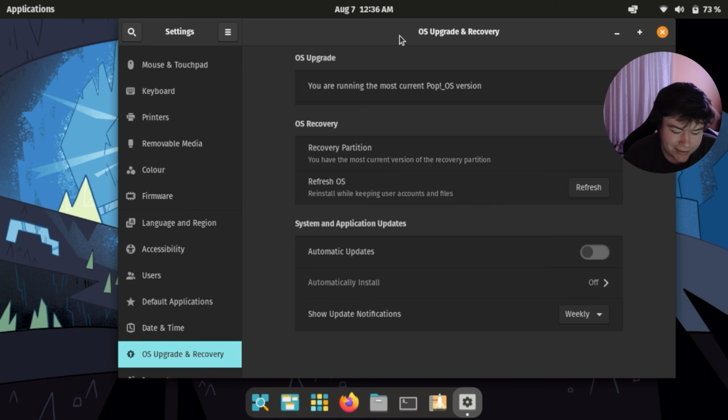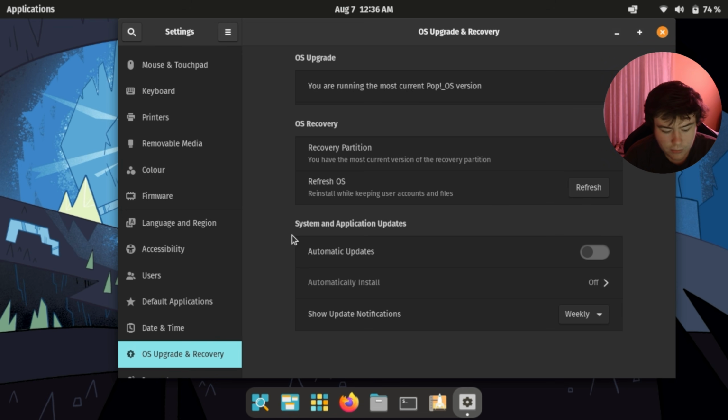All right, as you guys can see here, the recovery partition is actually done installing. So now, like I said, if you have an issue where the computer will no longer boot up, or you may have changed your root directory to read-only and you don't know how to fix it because you messed around in a terminal or something, you guys can go into the Pop!_OS recovery and do a restore installation, and then your Pop!_OS will basically be reinstalled for you.